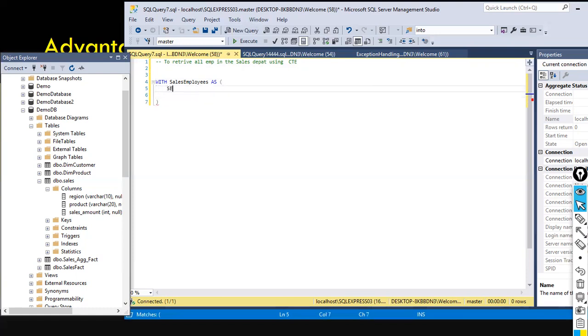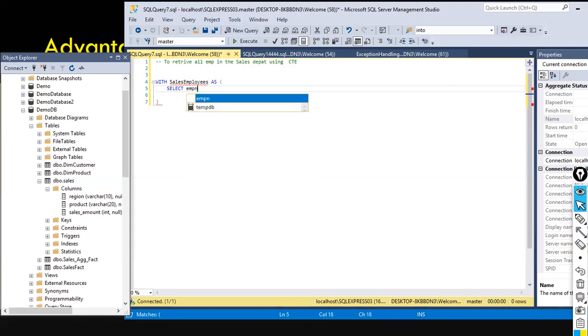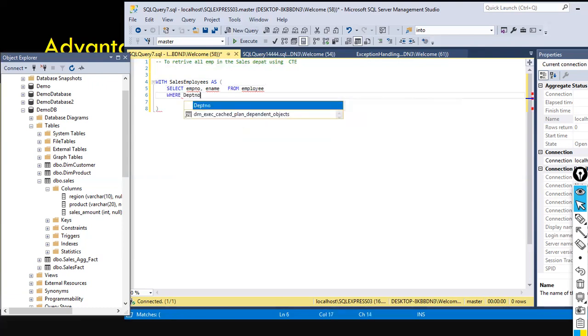In this case, select emp number, comma, e name, from the employee table, where my depart number is equal to 20 or something like that.